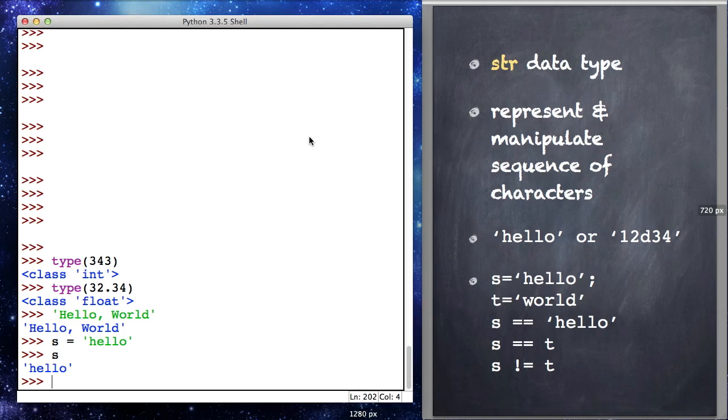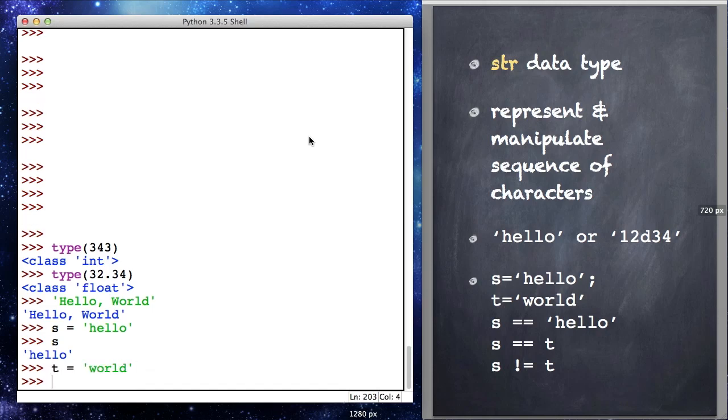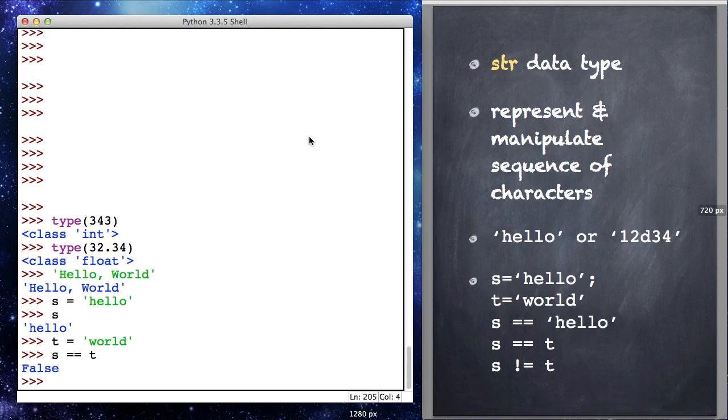There are actually string operators as well. We've defined s. We'll define another variable t. And we can test to see if s equals t. They're two different strings, so they return false.